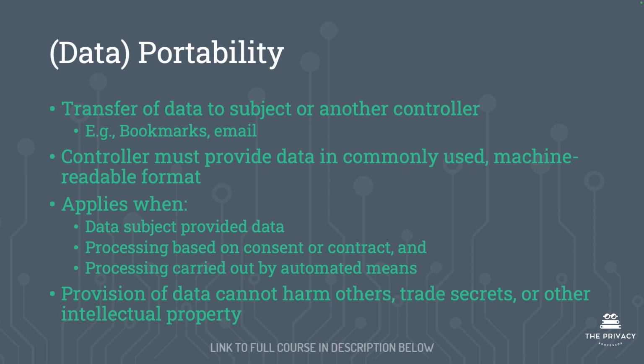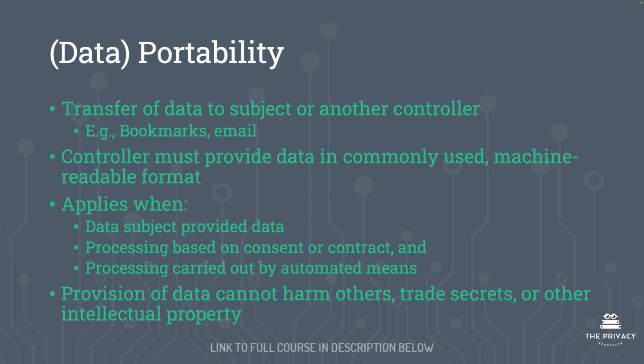Another useful example might be email. Imagine you're using one web-based email, but for whatever reason, you decide you want to change to another. Of course, that email that you've been using for many years has lots of archived emails and contacts that you don't want to lose. And so an example of data portability would be transferring all of your data from your current web-based email to a new one, just as you would with the bookmarks example.